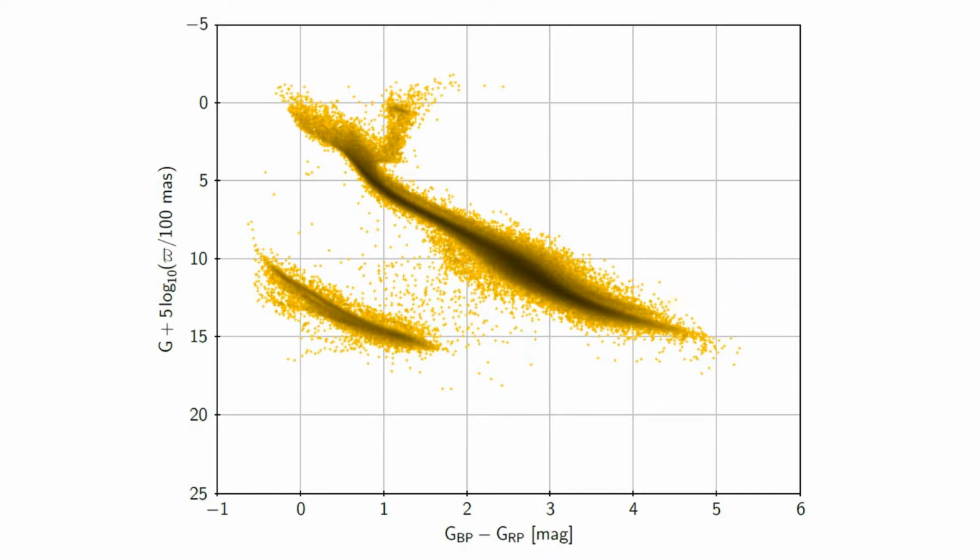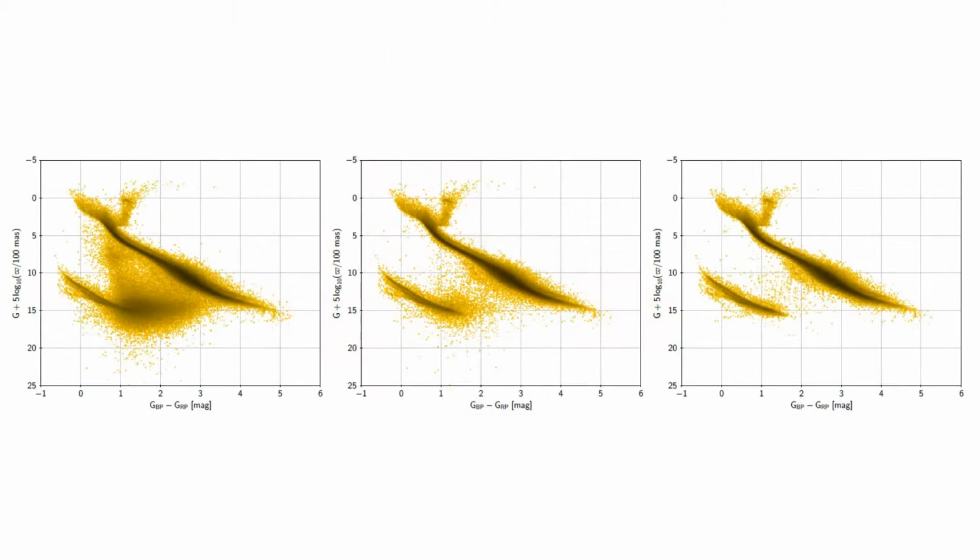So there's a lot of wealth and beauty in these diagrams, which is marginally seen even in the raw diagram displayed at the left in this graph, but it is much more nicely seen on the right. So that is the advice. Take the data, look at them, and look also at the quality indicators. Maybe you can get nicer science out of that.